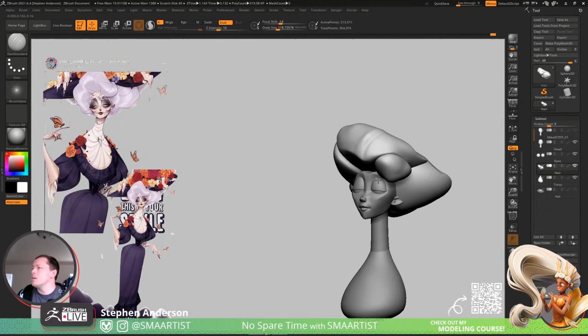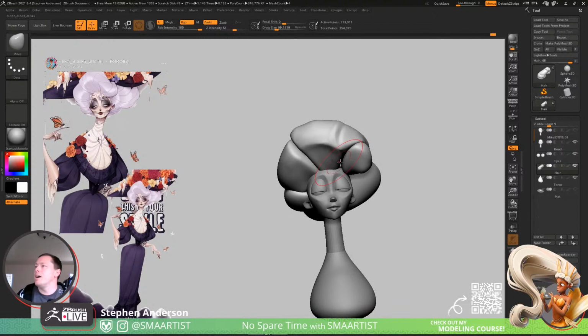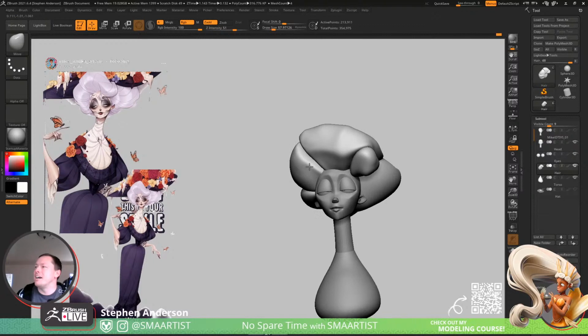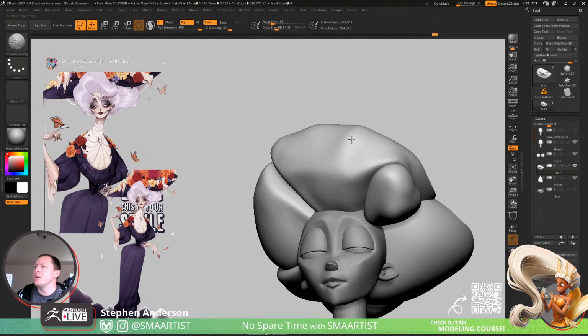A good reference, I guess, that I could look into for next time I start working on her is the Gibson Girl. The Gibson Girl is an old advertisement campaign mascot, I'll say. I mean, she's a woman, but she's the face for this company called Gibson something or other, I can't remember. But yeah, she's insanely famous.